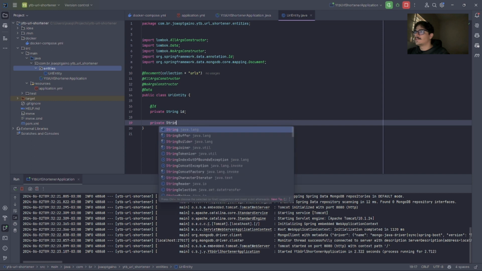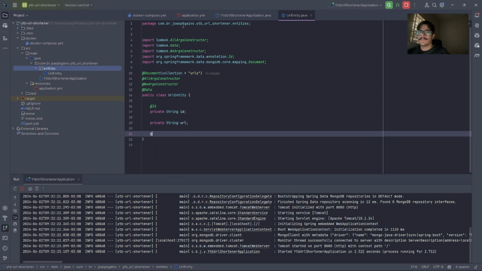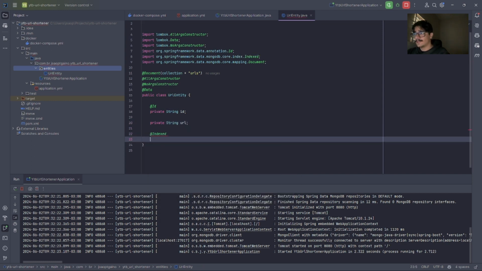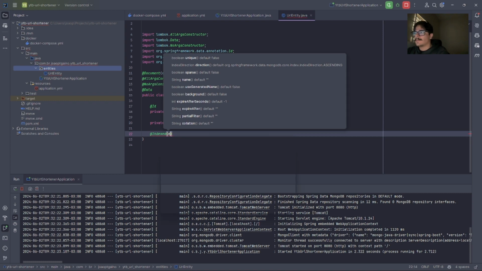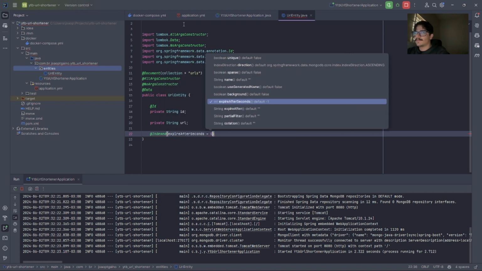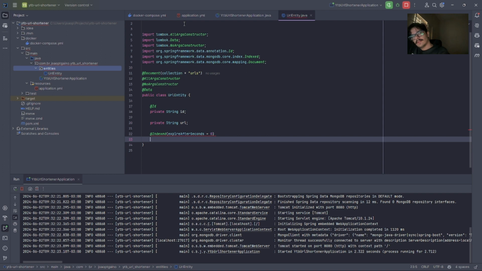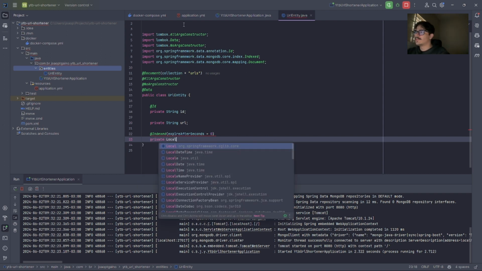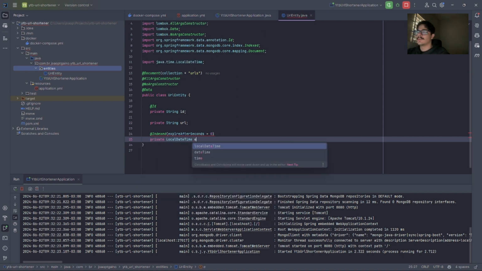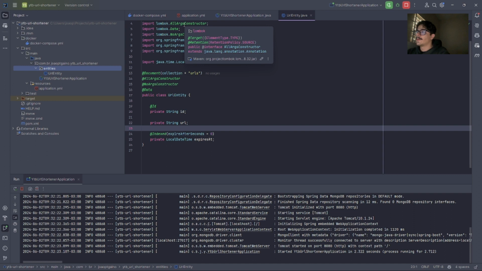So private string URL, and we're gonna have an indexed expire after 0, and private local date time, we're gonna use it as an expires at. So we're gonna be able to do the expires at logic that was asked in the project description.